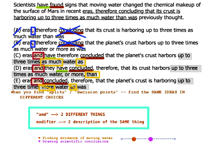D almost does it right, but it doesn't, because there is a "more than," but the problem is that there's also a "three times as much than," and that doesn't work, because "as much" needs "as." If you were going to write something like this, you would have to write "as much as or more than X," because "as much" takes "as" and "more" takes "than," and you can't delete either of those. So there's no "as" to go with "as much," so it's not a thing either. That leaves us with C.